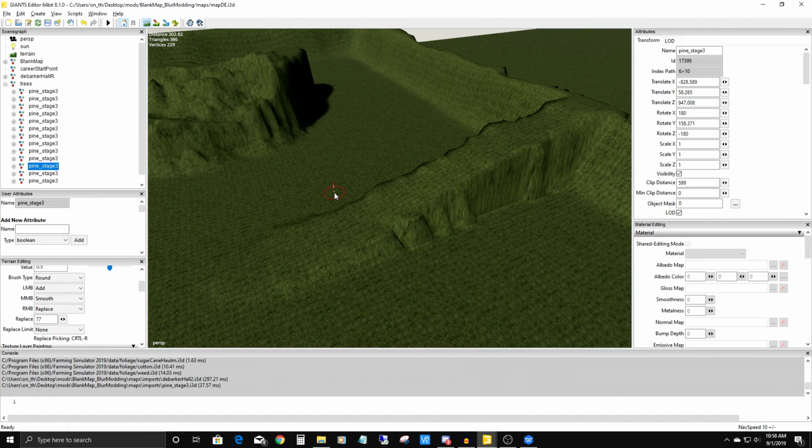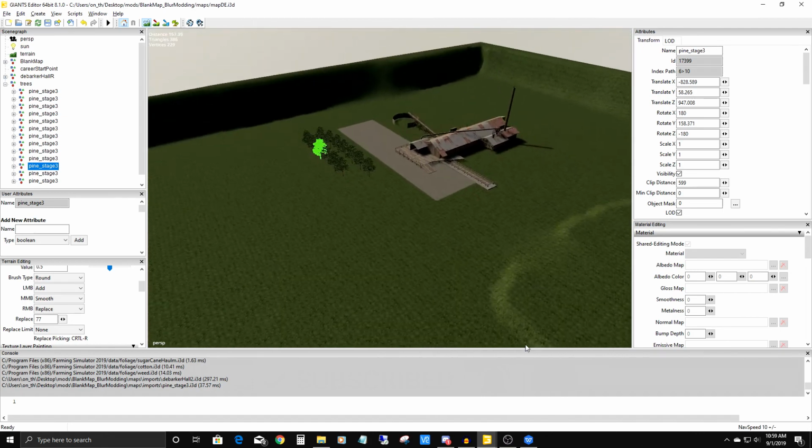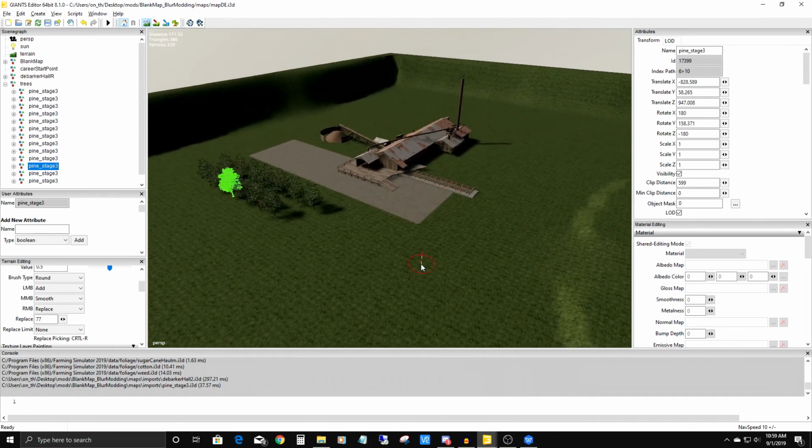Alright, well, that's going to be it for this video, and next time I think we're going to actually start putting on some textures and start building the map. And then maybe we'll get into the tree placement script or something, but I'll have it figured out for next time. So until then, just get in there, play around, export some stuff, import some things.